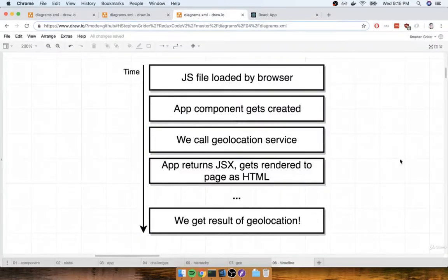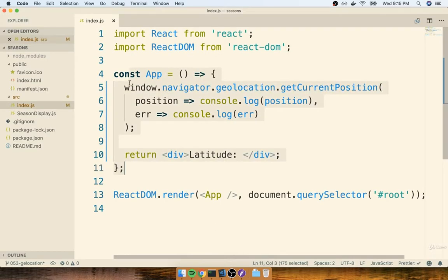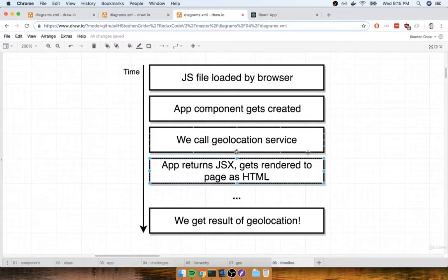So what's the issue here? Well, the issue is basically that we call the geolocation service, and then in the very next instant, our app component returns some amount of JSX. So we do this call right here. We call geolocation, and then execution goes down to the next line of code right here. We return our JSX, that JSX is taken, gets eventually turned into HTML, and then rendered out onto the screen. That entire process occurs, and we see content appear on the screen far, far sooner than we ever get a result from that geolocation API.